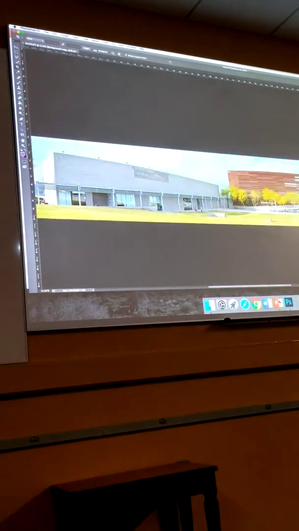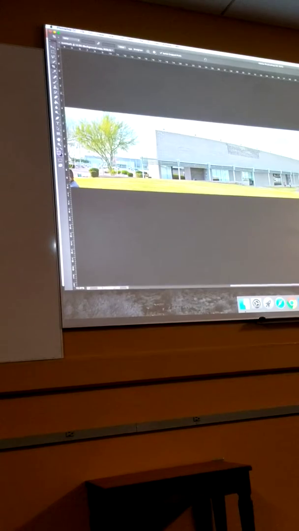Now, even though Photoshop did a lot of the work, why is this better than even just going like this with my phone? It's because this is a bigger file and you can see more information in here. If I were to do this with my phone, it basically doesn't take as big of a photo per each photo.